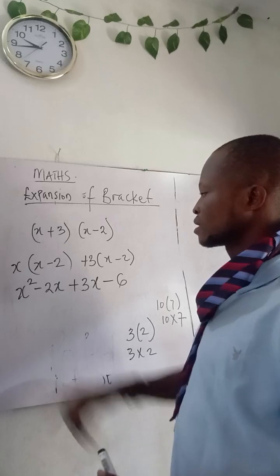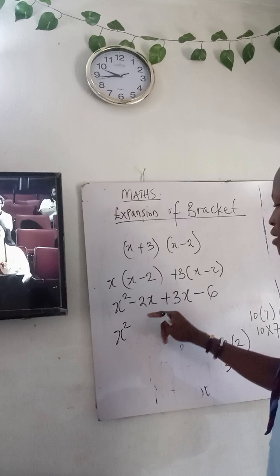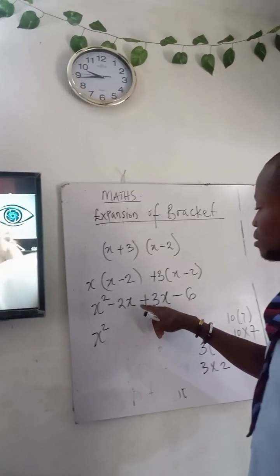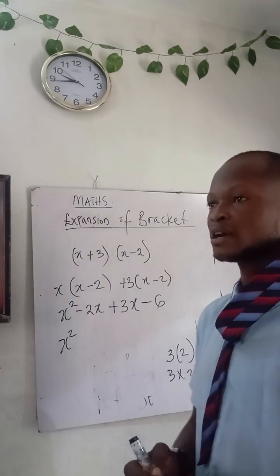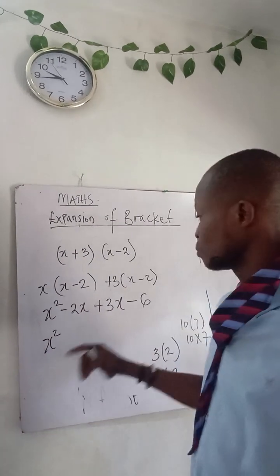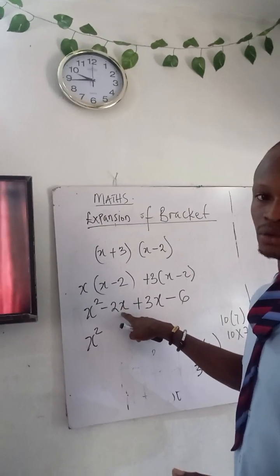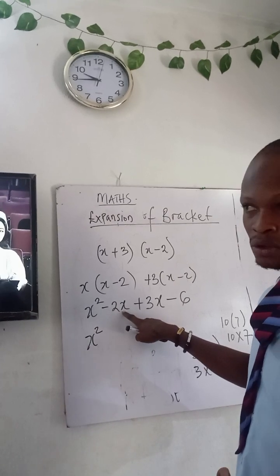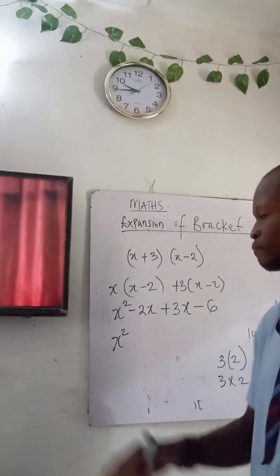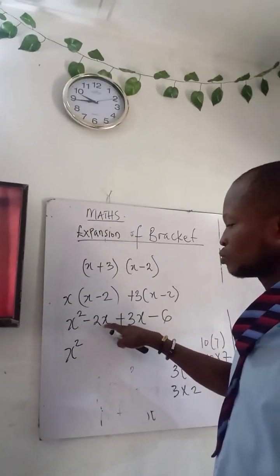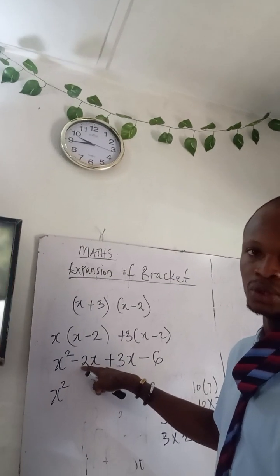So what we do is that this one is x squared, the only x squared in the problem. I write down x squared. Now this is minus 2x plus 3x. I could also say this minus 2x is like you borrowed, minus sign means you borrow, plus means what you have. So minus 2x means you borrow 2,000 naira from somebody. That is minus, so you are owing somebody 2,000. Plus 3x means you now have 3,000. If you pay back your 2,000 which you borrowed, you actually have 1,000 left.